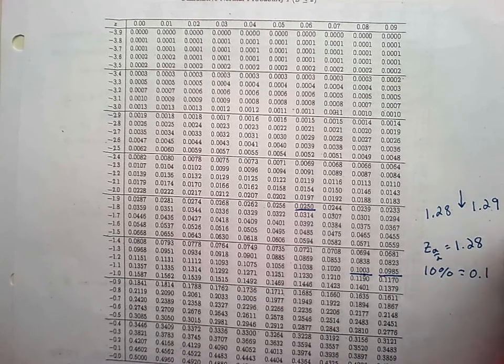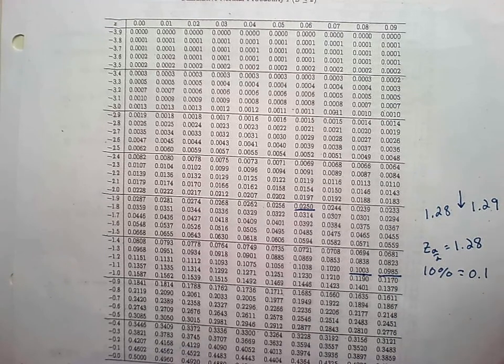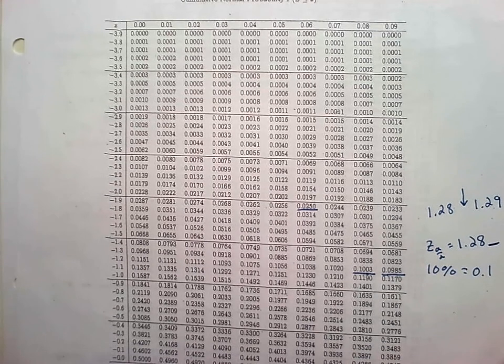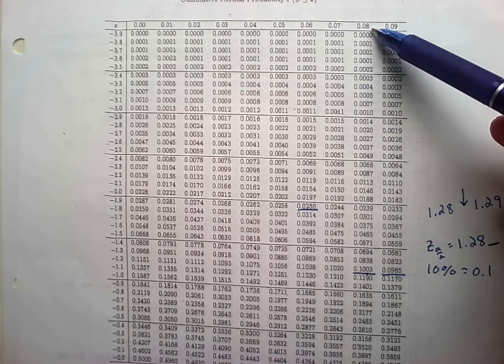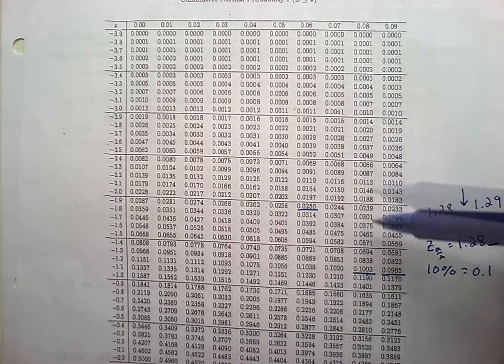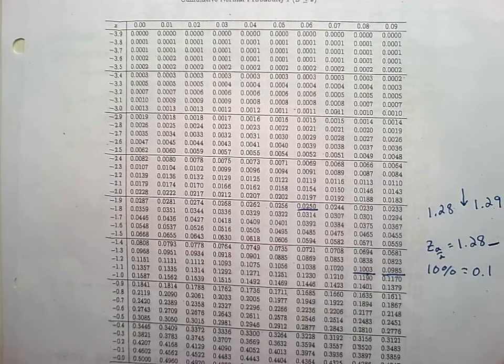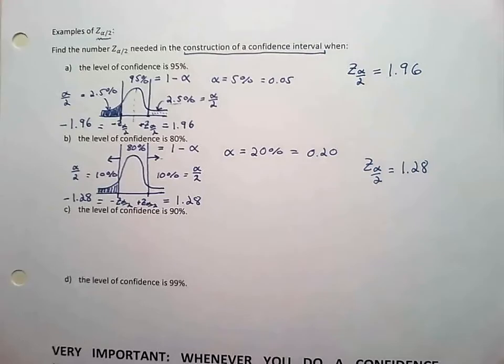All right. So all I'm doing is foreshadowing the fact that in the next section, we're going to be able to state this a little bit more accurately. We're actually going to be able to go down to 3 decimal places. But for right now, if we're just trying to go to 2 decimal places on our z value, the closest one that we can get is 1.28.